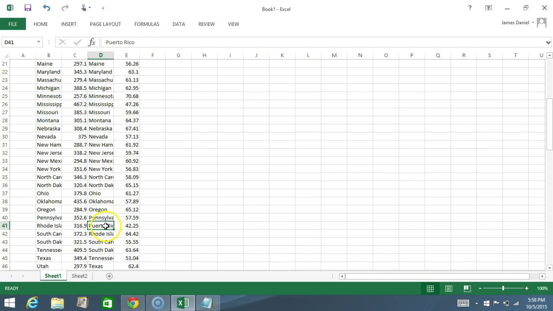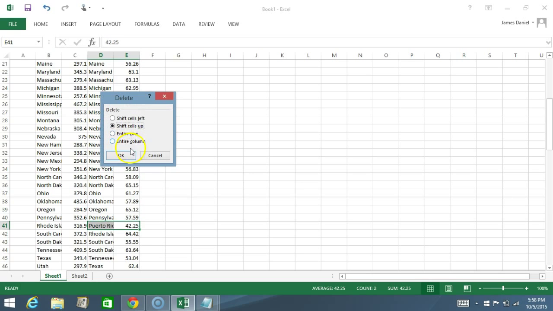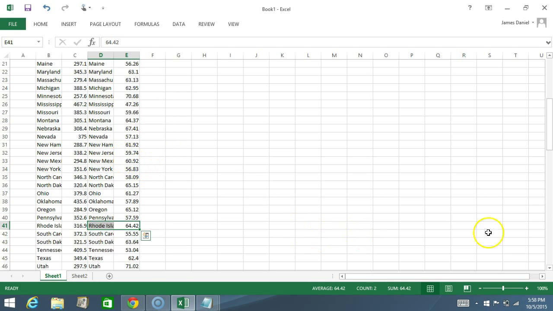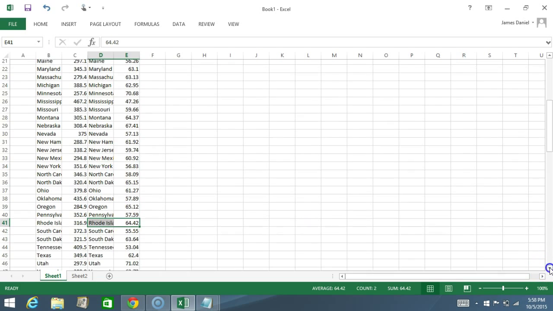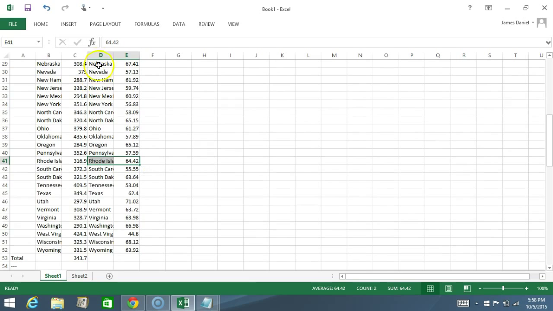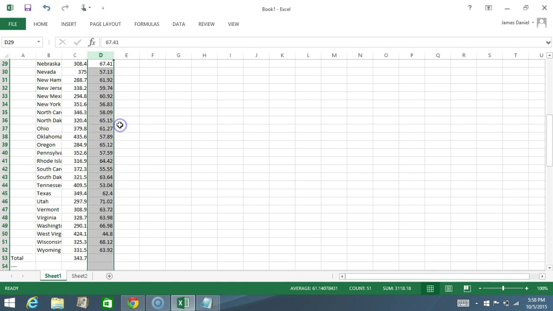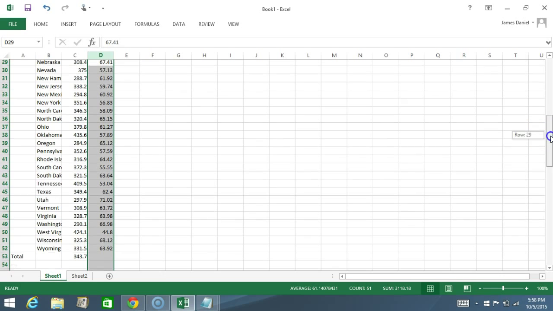Puerto Rico is extra there. Great, everything lines up. Now I can delete this extra set of states.